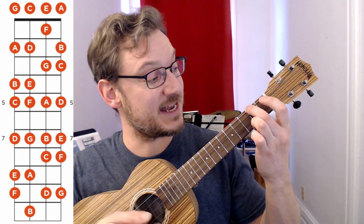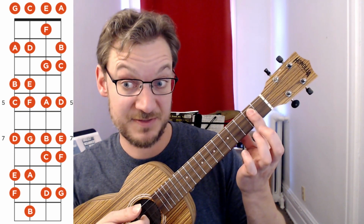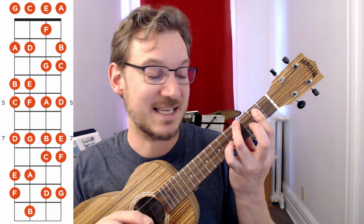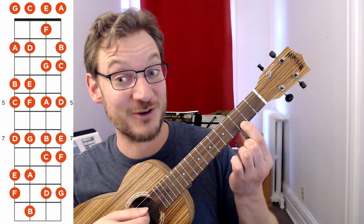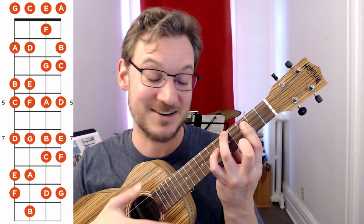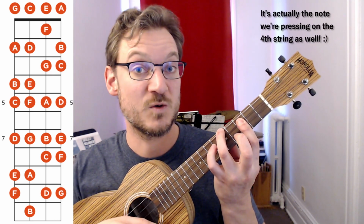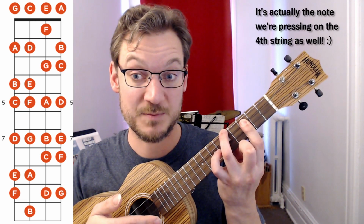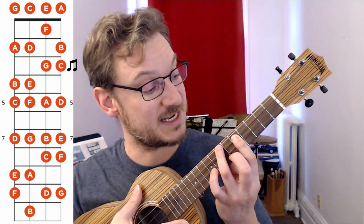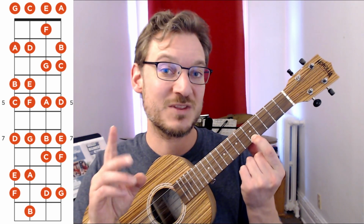That's an A. And the 2nd fret here is a B. So when I bar at the 2nd fret, at the B fret for the 1st string, it becomes B minor. Why am I saying this? Well, if I bar at the C fret, 3rd fret, then it's a C minor chord. So what I'm saying here is that whichever note name you're at on the 1st string will be the name of the chord. And if you're doing this shape, then it's a minor chord. So 3rd fret is C minor, and then the 5th fret is D minor, because this is a D note, okay? Check out this little note diagram, it'll help.